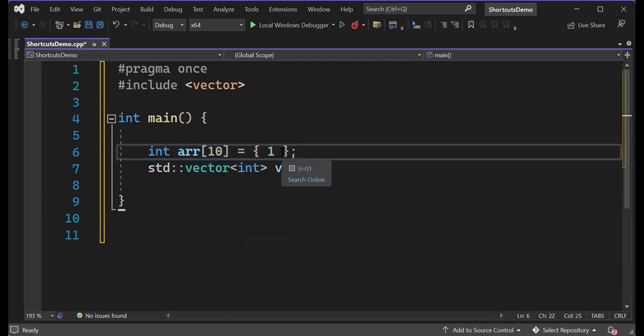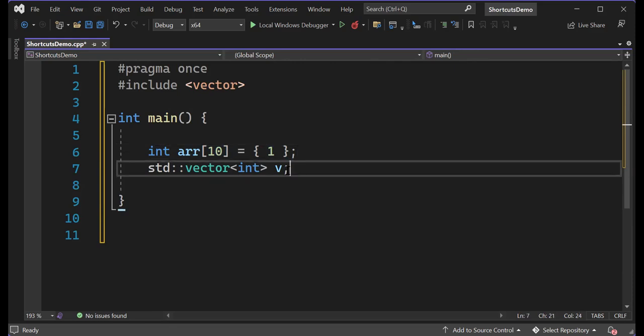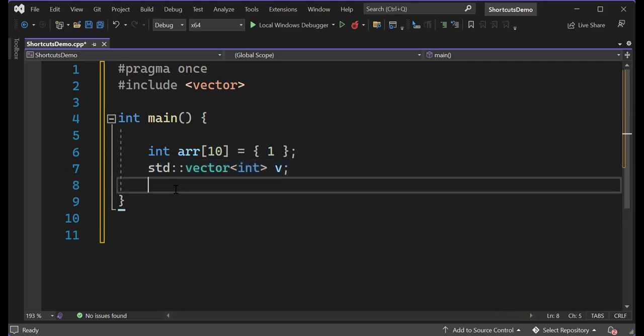However, the vector is resizable and the array is not. If I wanted to add more than 10 items to this array, my only option would be to create a completely new array and copy all the data from the array into the new array and then get rid of the old one. And as a matter of fact, that's exactly what a vector does. A vector is just an abstraction on top of an array that allows it to be resized. When you run out of space, you will simply allocate more memory and then copy your data into this new memory block and free up the old memory.